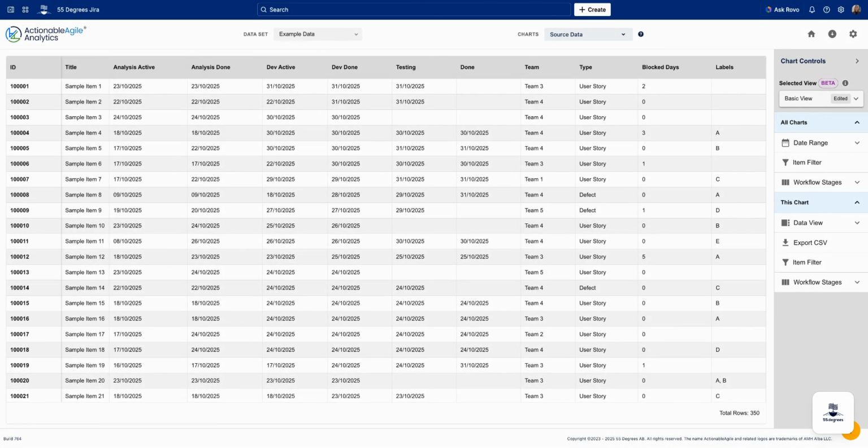As previously mentioned, the source data chart is great for troubleshooting anomalies and gaining granular insights into your data. You can validate metrics by cross-checking the raw data with your flow metrics to ensure accuracy. Identify outliers by catching unusually long or short cycle times and investigating their history. Audit workflows and review the status history to understand bottlenecks or process deviations.